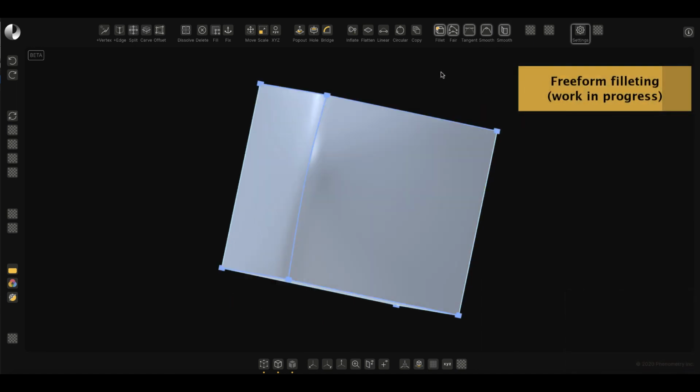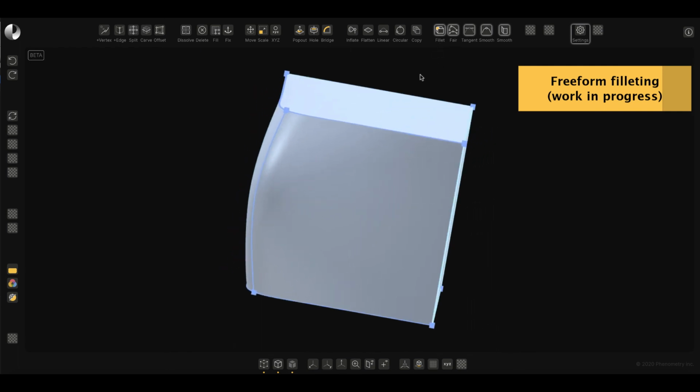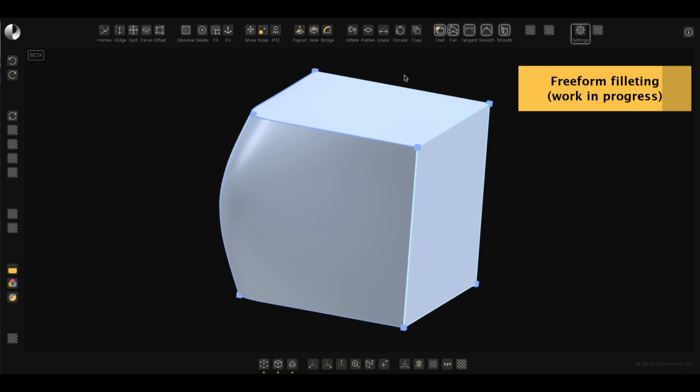Finally, we'd like to mention that we are currently developing a free-form filleting operation that will allow you to round the edges of your model with a given radius, while giving you access to the original edge even after the filleting, so that any edits to the original edge will result in the fillet being automatically modified. This will be available in the following weeks. Until then, you can rely on Onshape's filleting operation, which you can apply on your models after sending them to a part studio.